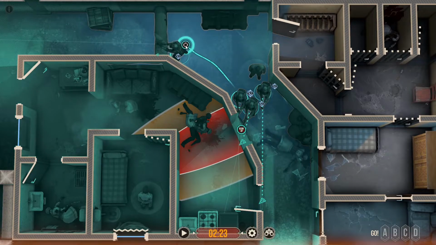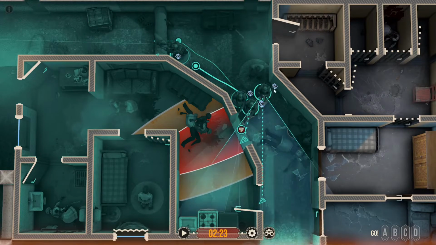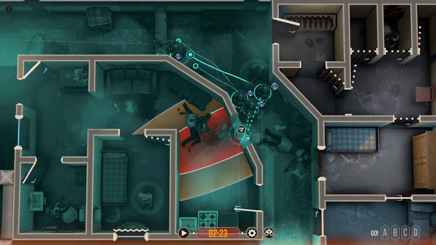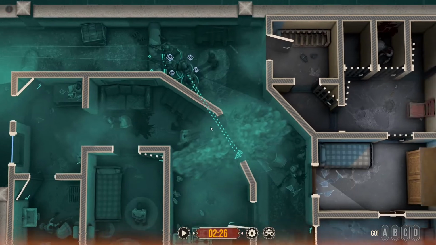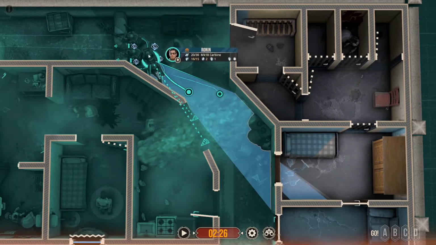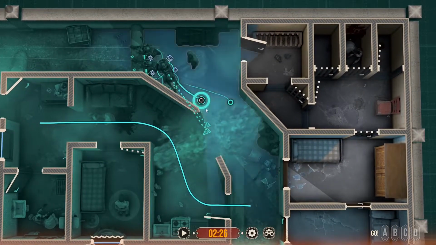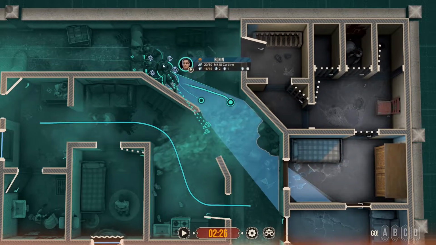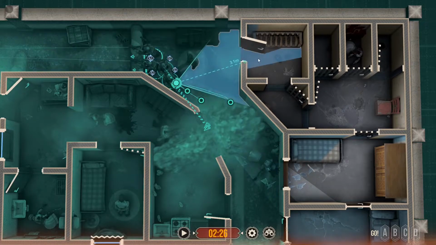Breaching charge is set. Everyone's gonna back off now. Boom. There might have been hostiles going back in. So, probably not, but we're still gonna have to be a little bit careful.